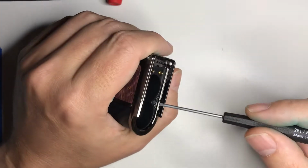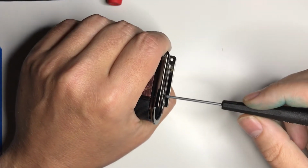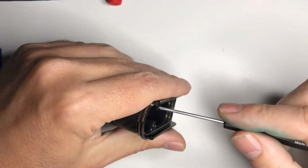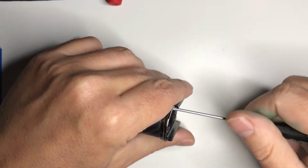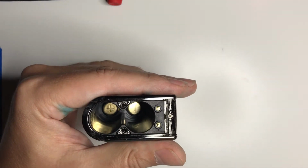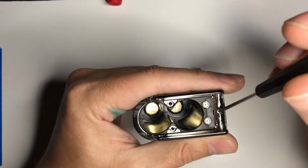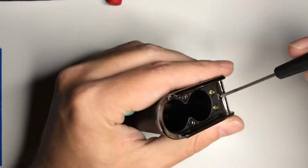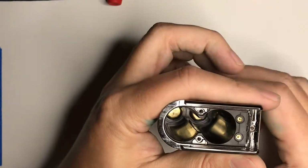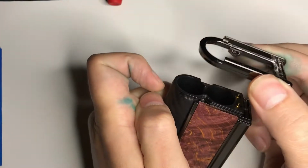Especially these double slot Phillips, it's very easy to strip them out. So spend $20 or $30 on a good screwdriver set, and you will save yourself at least that much in aggravation. And then a third screw right here. This one's silver. After we have those 3 screws out, it just slides right off. It shouldn't really take much force, should just pop right off.